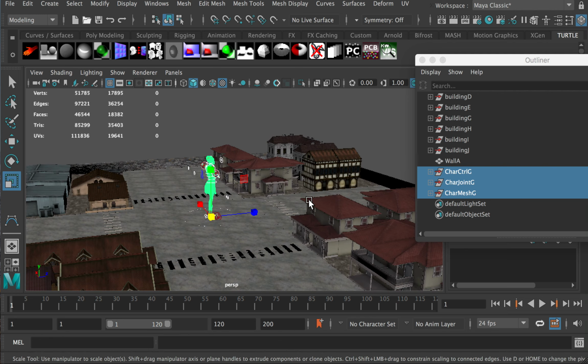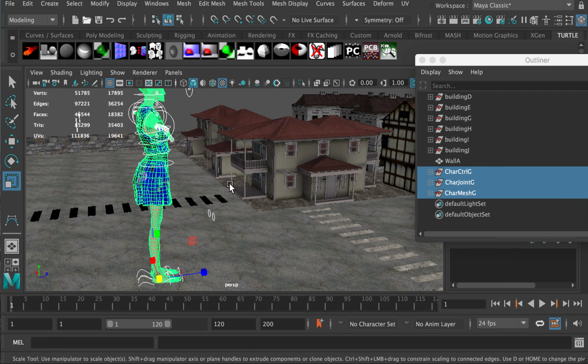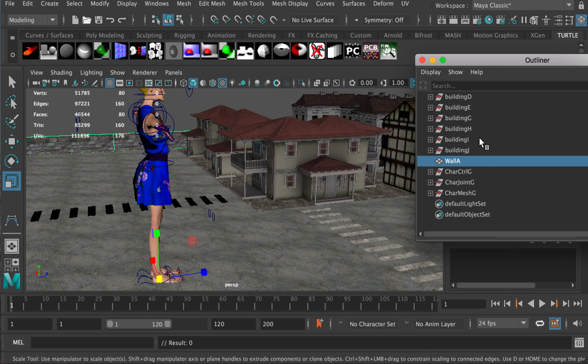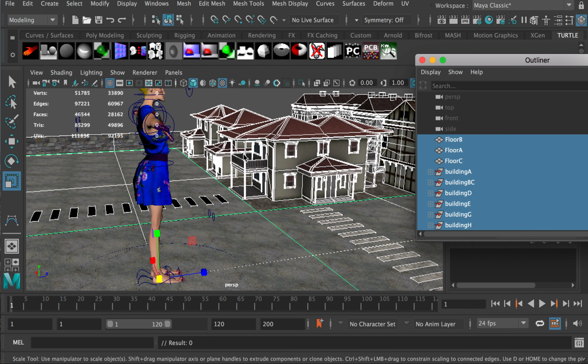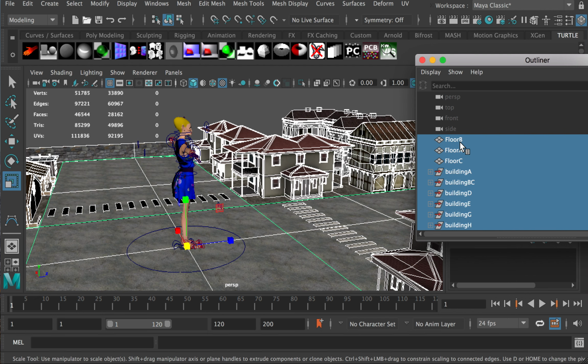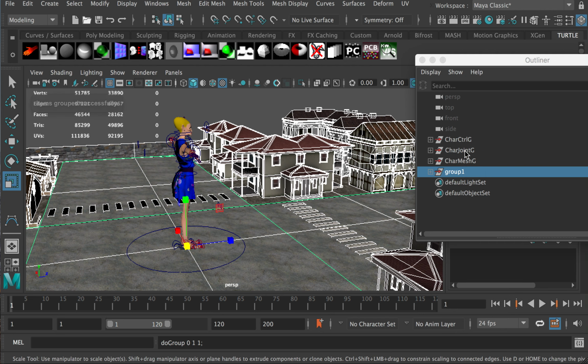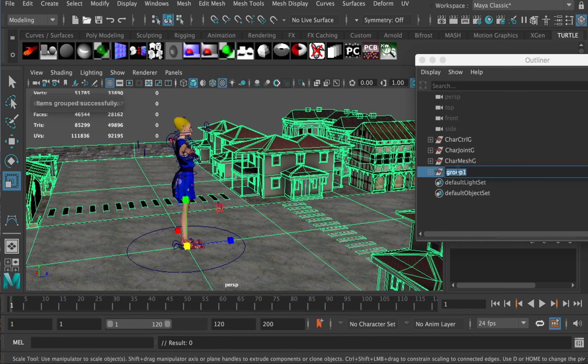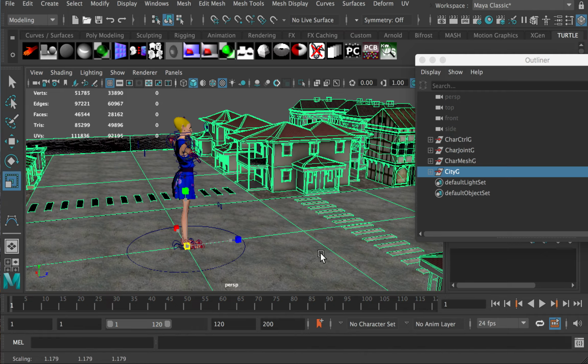So I always suggest, if this is just for animation in Maya, putting all the models of the city in a group by hitting Command G on Mac. If you're on Windows, use Control G instead. Here we can name it city whole group.